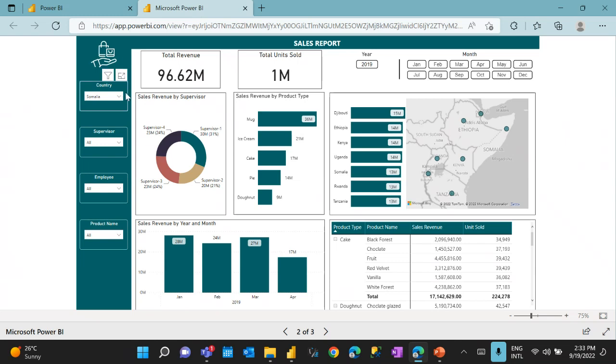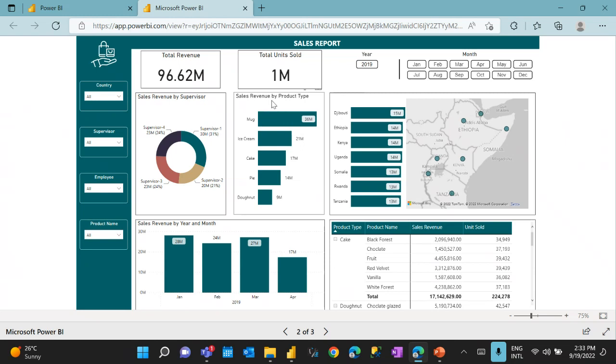Okay, so you can see we have total revenue, total units sold, and we have a slicer here. Anyway, we have a donut chart here that is showing the sales revenue per supervisor, and the sales revenue by product type.